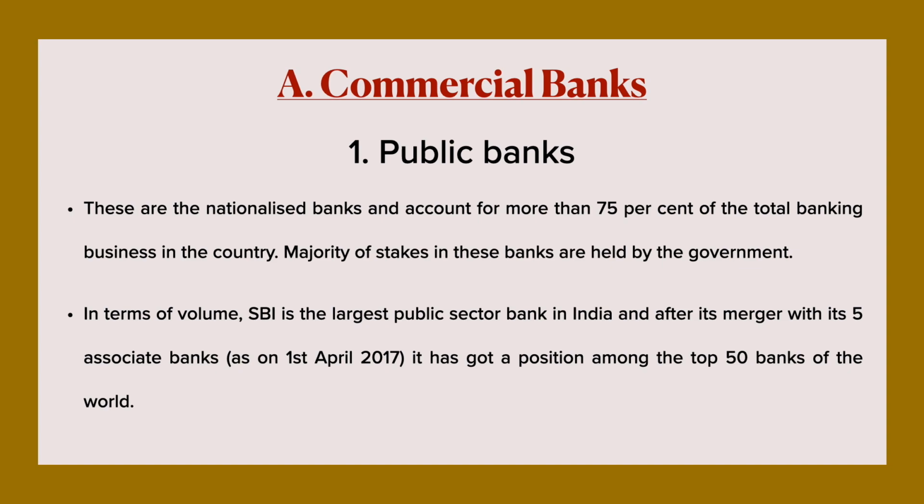the public banks. So in terms of volume, SBI, the State Bank of India, is the largest public sector bank in India, and after its merger with its 5 associate banks, if you can remember, that was recent news, where SBI and its associates, like Bank of Travancore, Mysore, Hyderabad, etc., were all clubbed along with SBI. They were functioning independently, but on 1st April 2017, they got merged with the main SBI.